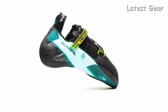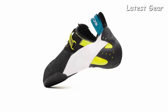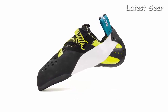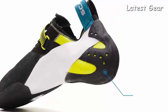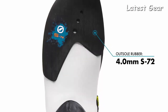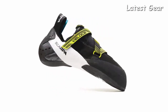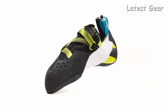The 2mm DTS randing system offers tension from the tip of the toes to the rear of the shoe, providing not only a long-lasting shape but also dynamic support. The Veloce's floating big toe midsole gives maximum sensitivity and flex to the shoe, allowing for close contact with the rubber sole for excellent smearing possibilities. The pressure-absorbing fit system uses 2mm Vibram XS Grip rubber to wrap the shape of the heel while greatly reducing pressure on the Achilles tendon. The outsole is constructed from a new proprietary rubber that covers three quarters of the outsole unit for the ultimate combination of friction and durability. This new rubber formula was developed for special use on indoor climbing walls. Handmade in Italy, the all-new Veloce is the first shoe of its kind with a relaxed performance fit, perfect for climbers looking for an all-around shoe that remains relevant after they progress.